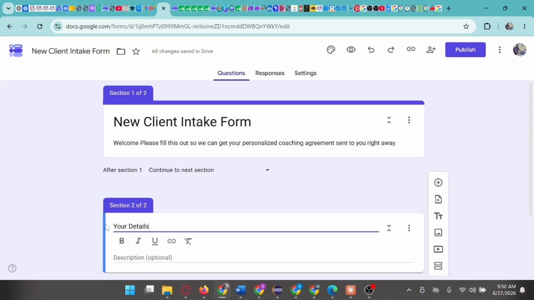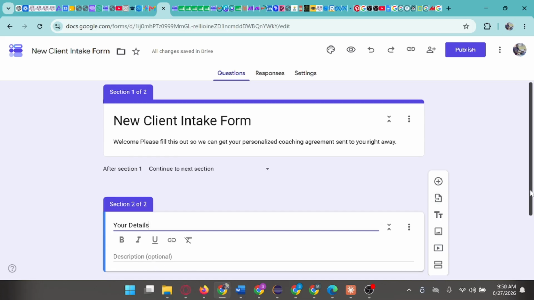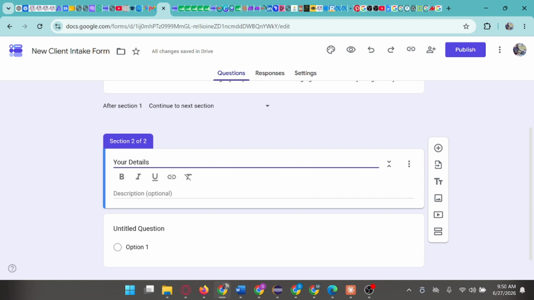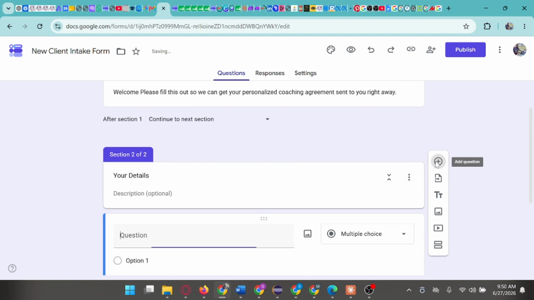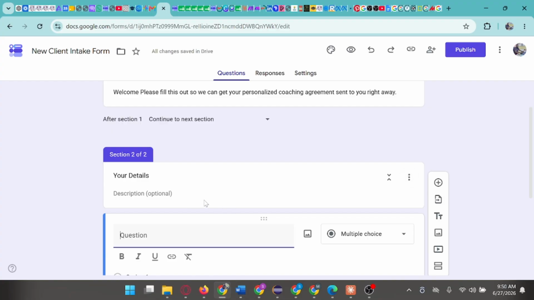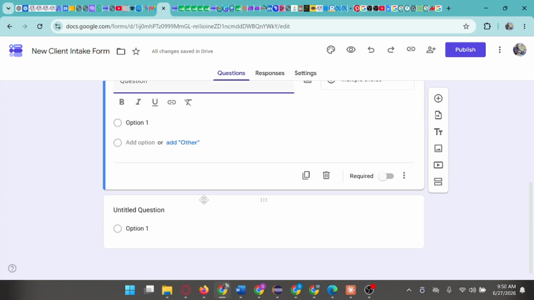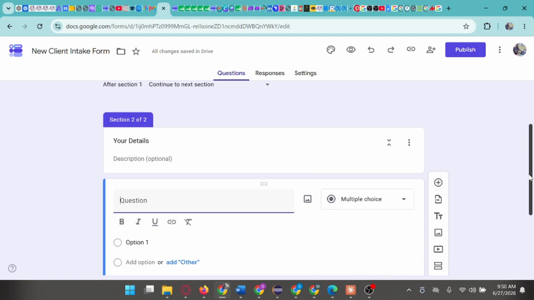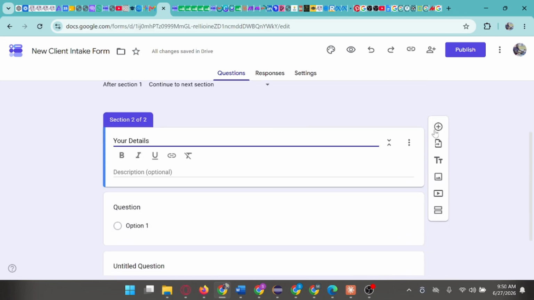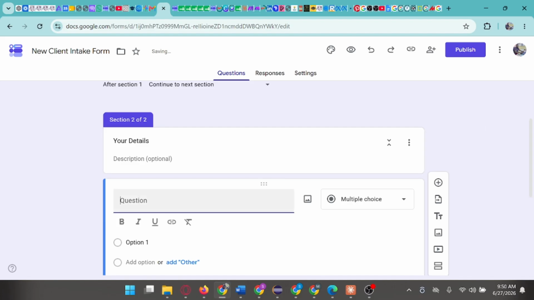And then add the fields. We are adding the field, so we'll click the plus in this section. The first question would be full name.